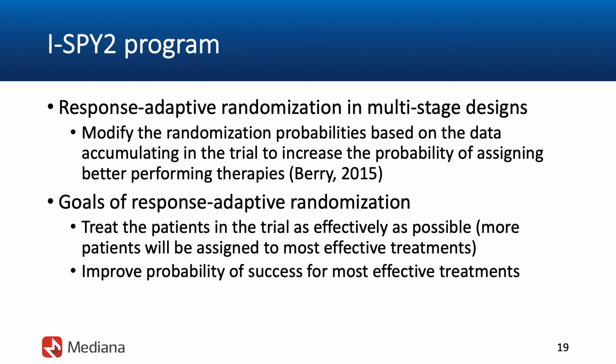This approach, as we said before, in the context of general adaptive designs, is quite appealing from an ethical perspective, but there's also a pragmatic dimension. And from a pragmatic perspective, clinical trials with this adaptive feature, dynamic randomization or response adaptive randomization, are more appealing to patients because it will be generally easier to recruit patients and ensure their compliance with the protocol.